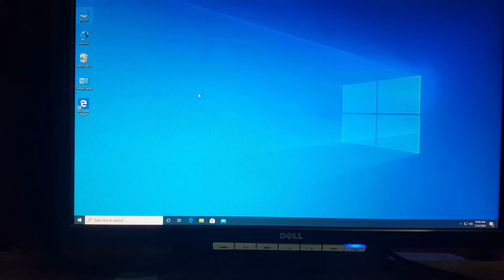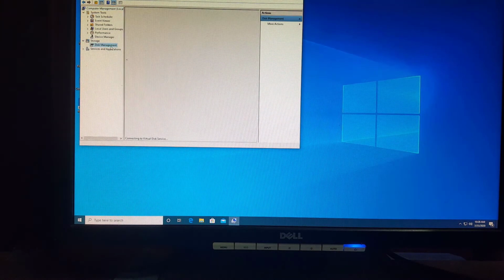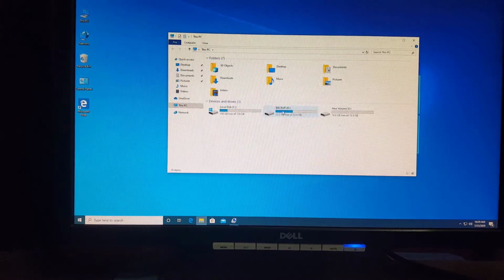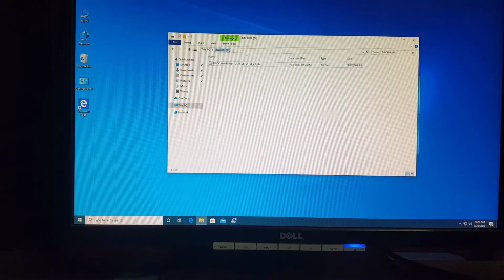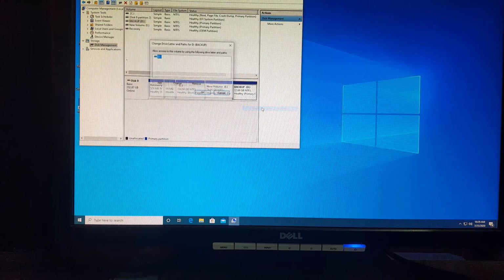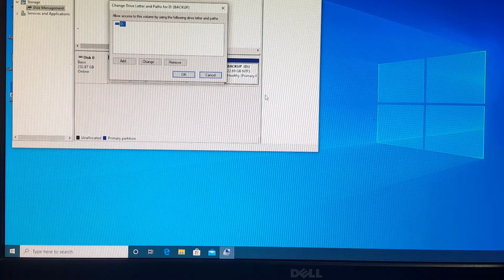Right-click on This PC and select Manage. Click Disk Management. The backup drive is Drive D, so I will hide Drive D. Right-click on Drive D and select Change Drive Letter and Paths.